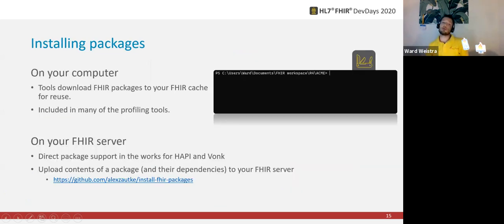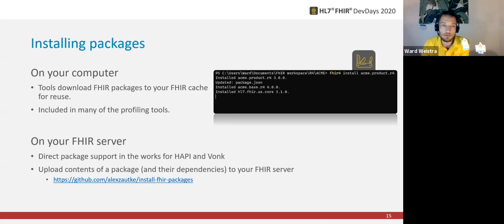So then you've found the package that you're interested in. But then the question is, okay, how can I build on top of this? How can I proceed from here? The first thing that you would do if you want to use it locally is to install this package on your machine.